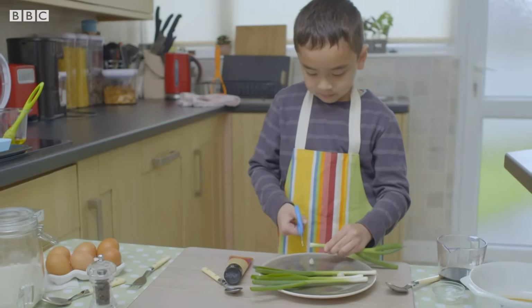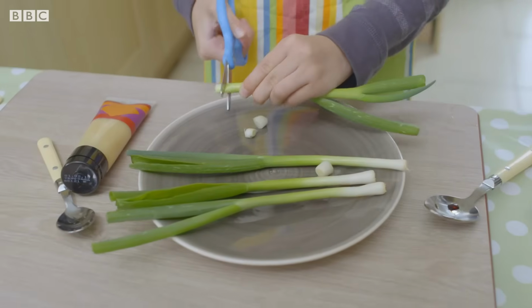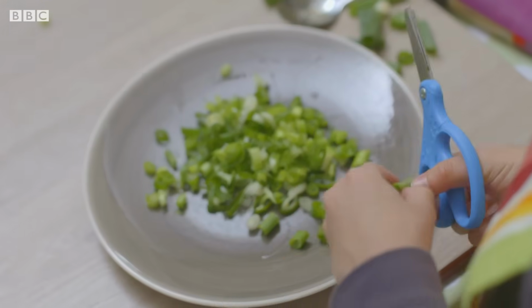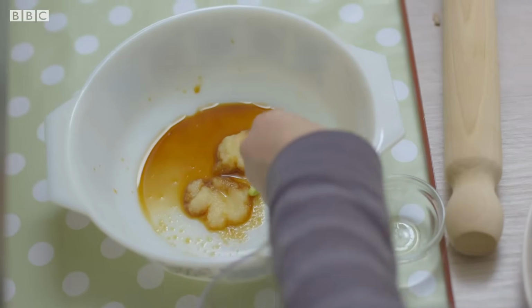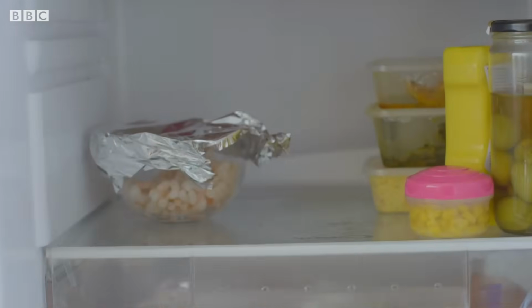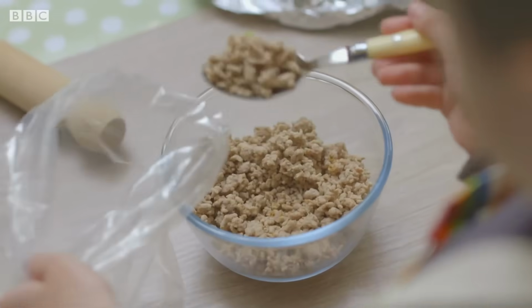Carefully top and tail spring onions and chop them into small pieces. Add them to the bowl. Now we can get the pork. Ryan's mum cooked this earlier. Add it to a plastic food bag.